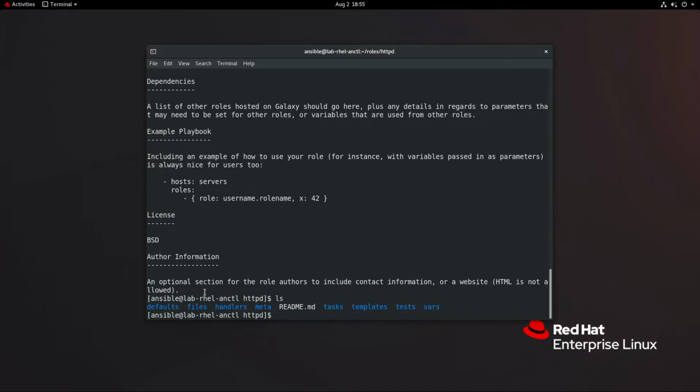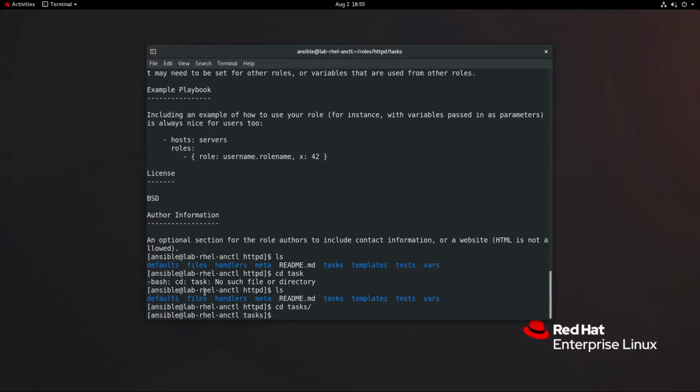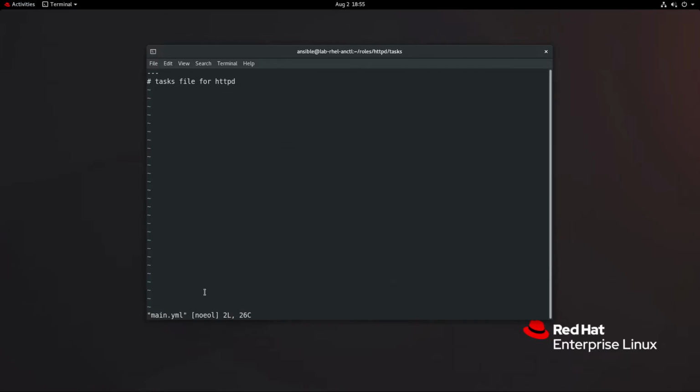We're going to start with the tasks folder. So if I were to cd into tasks, we see that there is a main.yml file. So let's vi that. What this is going to be are different tasks that your httpd role is going to run, and this is going to be in YAML format. We'll name the task.